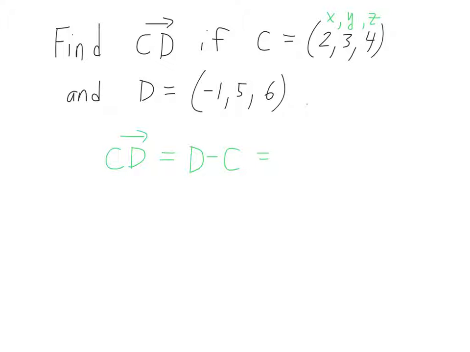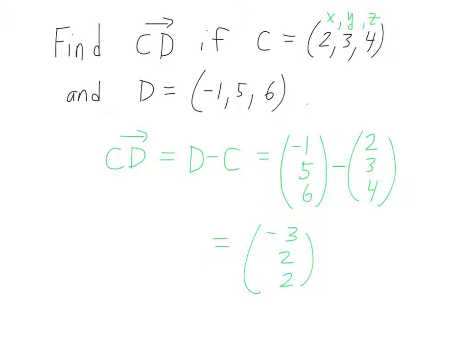So since this is a point, if we think about it as a position vector, we can just take the point and rewrite it as a position vector. So there's D's numbers minus, and now we need C's numbers. So again, take that point C and write it as a position vector. Pretend it's coming from the origin O. Okay, so from there we can just subtract, and we have -3, 2, and 2.